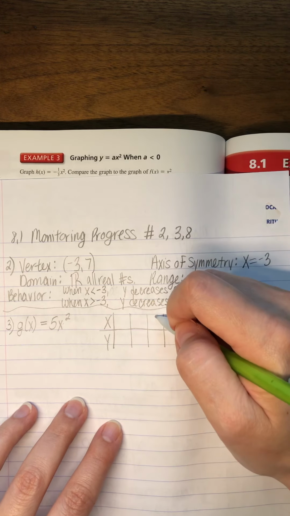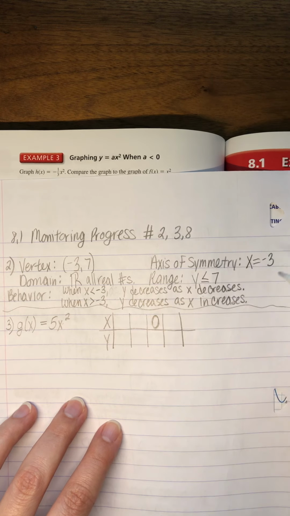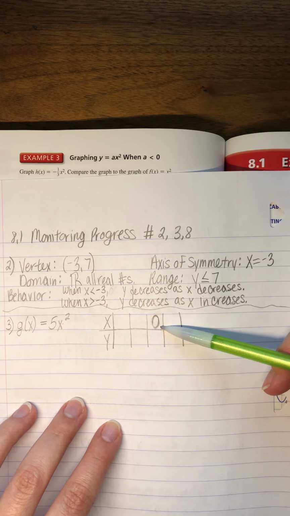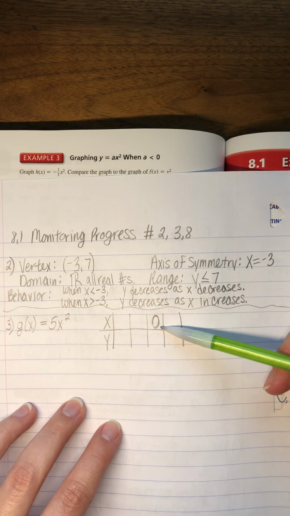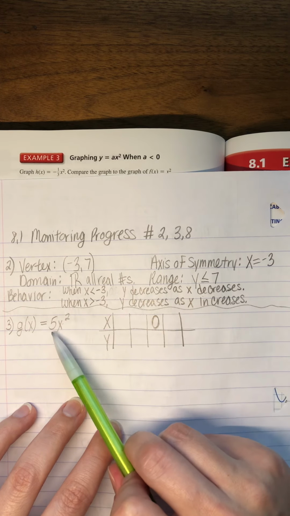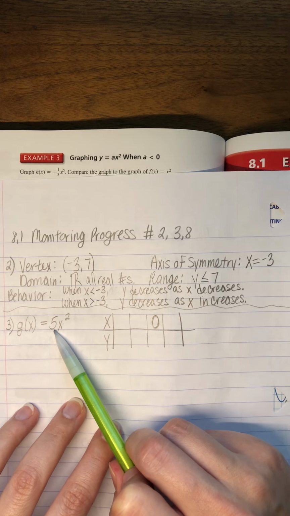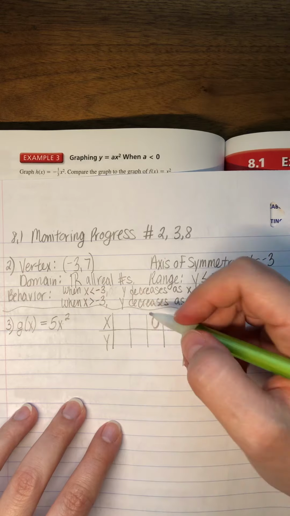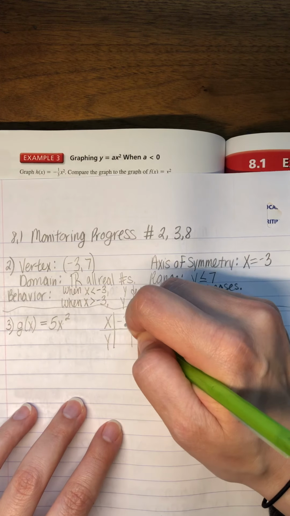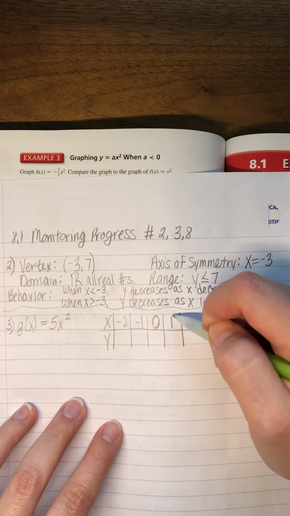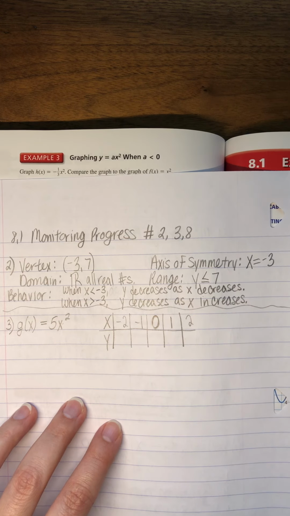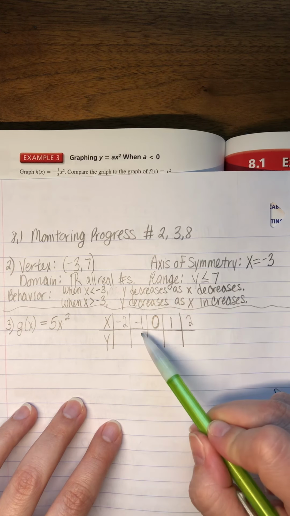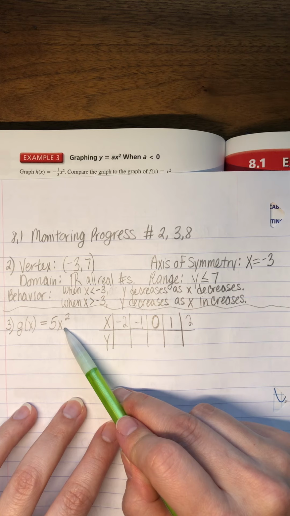In the middle, I'm gonna put 0 for my x because I know that that's gonna be the middle of my parabola. Now I'm gonna go 2 numbers down and 2 numbers up. So since this number is bigger than 1, I'm just gonna go by 1s on my t-table because that's what makes sense. So let's go down by 1s, -1, -2, and we'll go up by 1s, +1, +2. We're gonna take these x values, we're gonna plug it in here, we're gonna see what they equal.